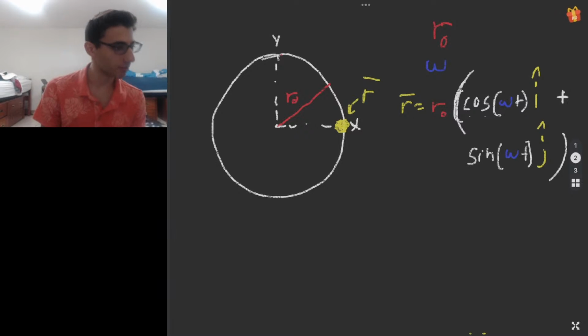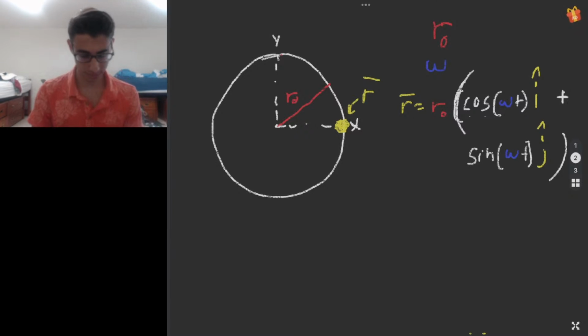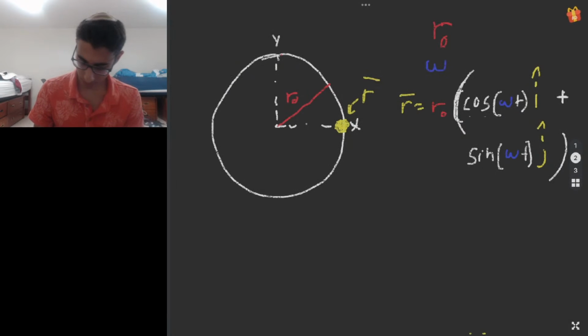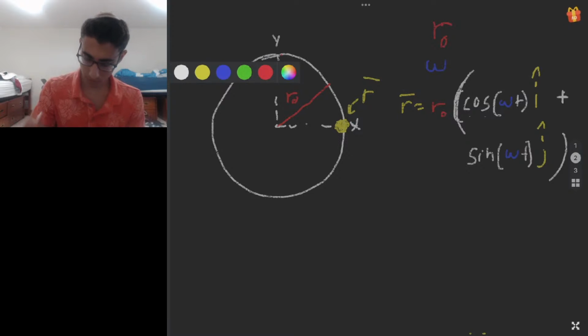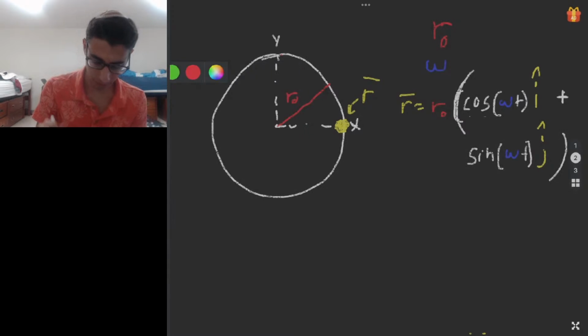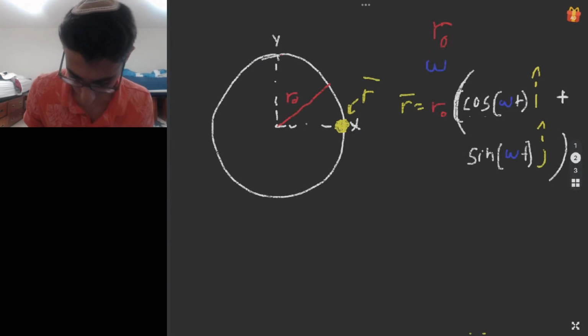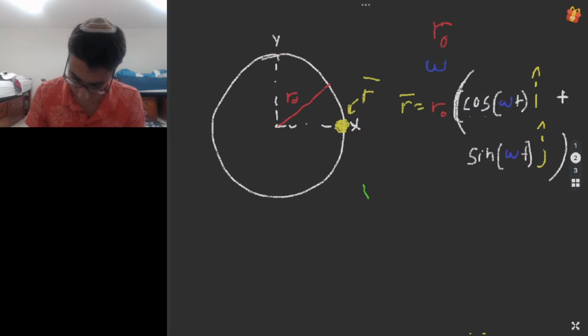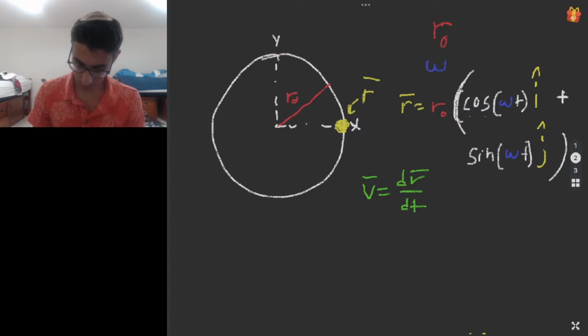Now what if I wanted to find the velocity? That's the question. Let's see if we can figure out velocity. Omega is already our angular velocity, I suppose, but imagine I want to find the velocity of our actual location, our particle. We can do that quite simply by taking the derivative of position. If we recall that velocity equals dr over dt, then we can use that. So let's use that. Should I make it on another board?